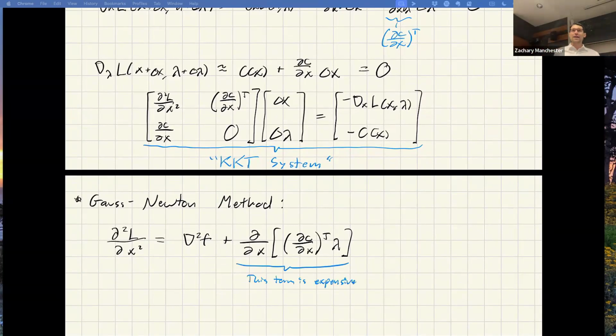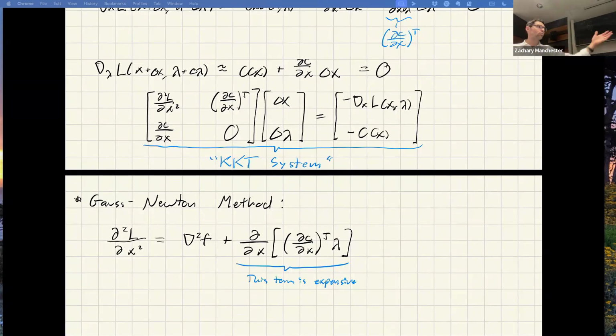Basically, there are actually tricks to compute this efficiently, so you don't have to compute the full tensor. The reason is that it's actually multiplied by lambda in there. So with the Jacobian vector product, you can play tricks like all the auto diffing toolboxes do, right? If you have a sophisticated auto diffing package, you can compute that whole term in a more efficient way, but that's kind of hard.